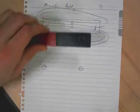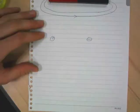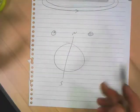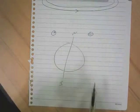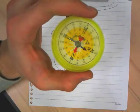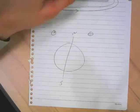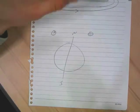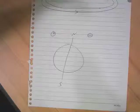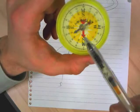And you can see the direction it's pointing at a given point. Using a compass is a handy tool for doing that. Actually, before I talk about that, let me say something about the Earth's magnetic field. If we've got the Earth, this is the North Pole, the South Pole. The confusing thing that kind of blows your mind is that the North Pole of the compass magnet actually points north, okay? And the reason is that the Earth has a magnetic field. We're not entirely certain how the Earth generates its magnetic field, but it probably has to do with the movement of the liquid metals in the core, but scientists are not entirely certain why that happens. Anyway, the north end of the compass magnet points north, and the north end of the compass magnet is attracted to south poles of magnets.